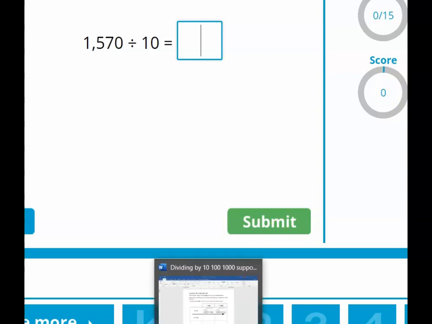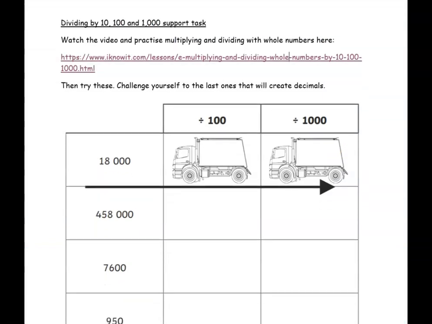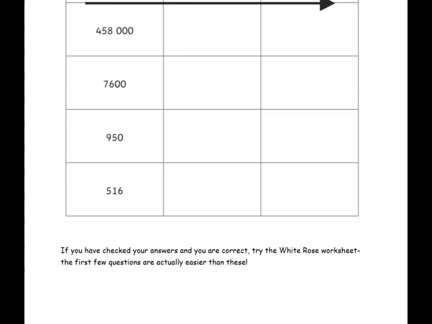Once you're ready and you're confident, as soon as you are happy that you know how to divide by 10, 100 and 1000, and you can do that with decimals as well, I've actually given you a little hint down the bottom there. By all means, as soon as you're ready, move on to the White Rose worksheet, because the first few questions on that sheet are easier than the ones that are here. There is a video with that one too, because that video talks specifically about the worksheet, and it's always nice to have a slightly different explanation as well for what's happening.